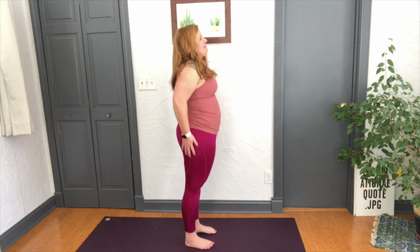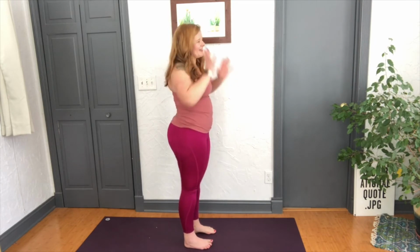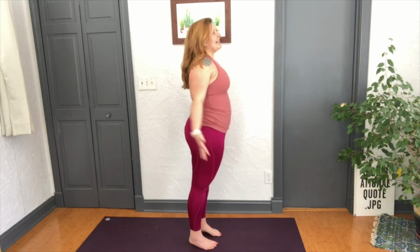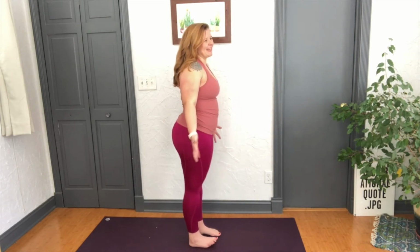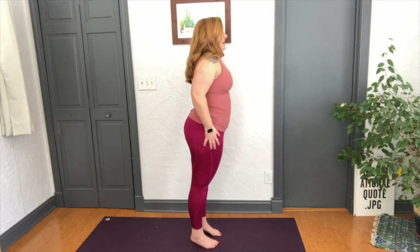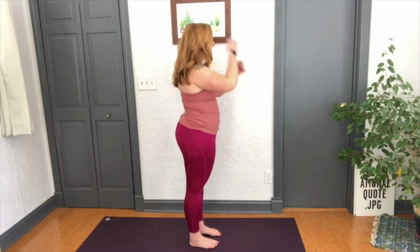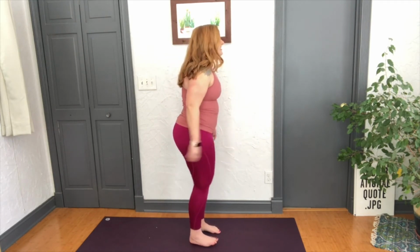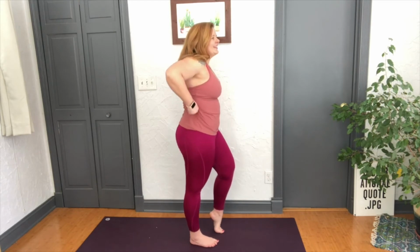I taught that pose for many years in the Hot Yoga Bikram series. And doing it in like 100-degree heat, 65% humidity, your hands are slipping off your feet. I mean, talk about a wild ride. It still feels like that. I'm still sweaty here. Anyway, let's do the other side. Enough about me.